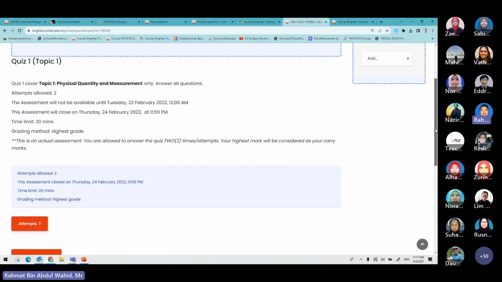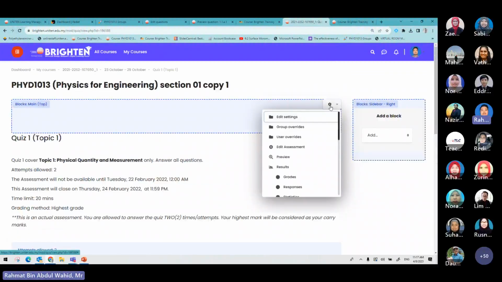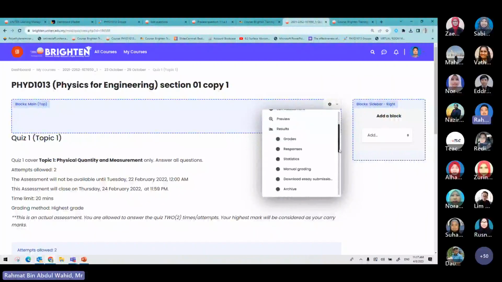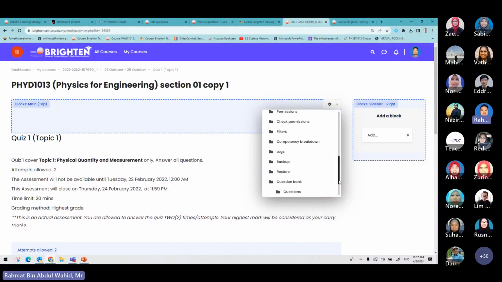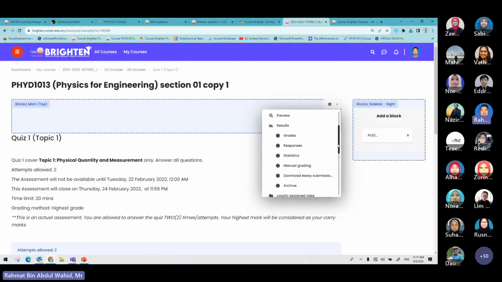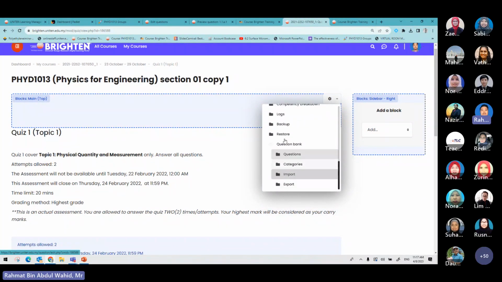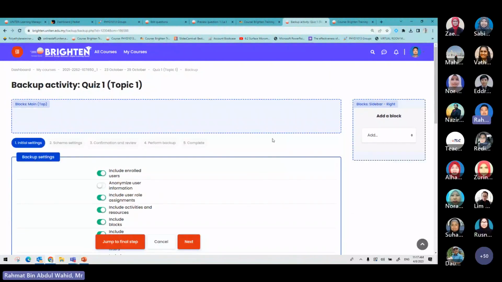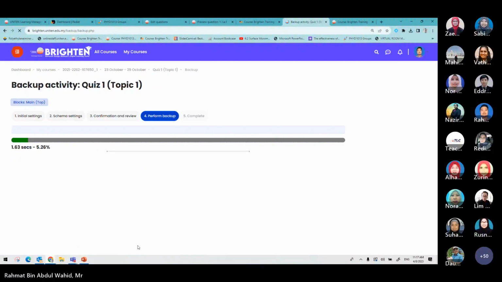Then click the gear icon, and in this case do the backup only for the quiz. So click backup, and jump to final step.